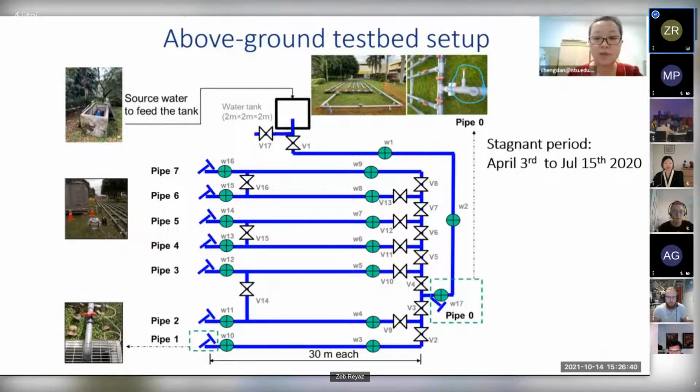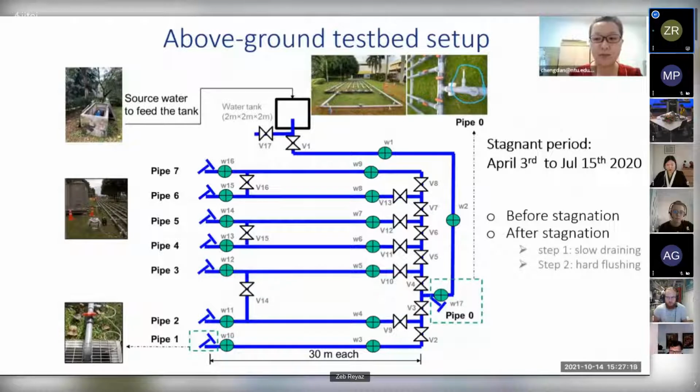There are 7 identical PVC pipe sections, outlets 1 to 6 for sampling and outlet 7 for maintenance. These outlets can be connected in parallel or in series. There is an additional sampling port, outlet 0, near the end of the shared pipe section. The source water for this testbed study is taken from one tap installed on NTU mains. Potable water in the tank is replenished continuously with a small amount of monochloramine, about 0.3 to 0.8 milligram per liter. It travels from the tank to the end of outlet 0 and is then shared by all 7 replicate pipes. This drinking water network testbed remained stagnant from April to July 2020.